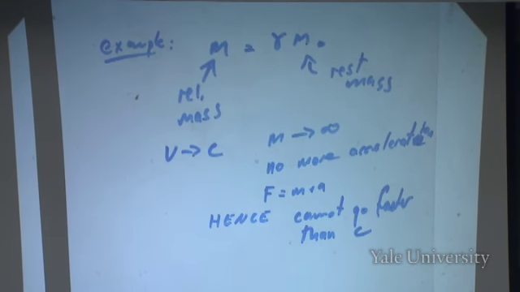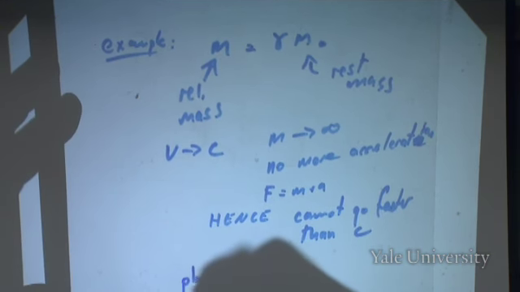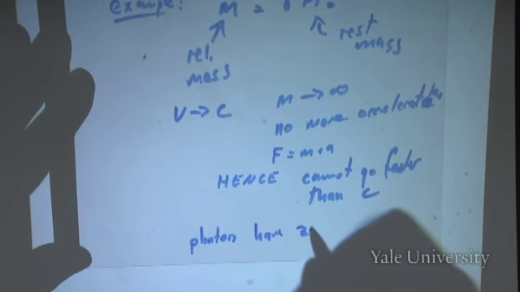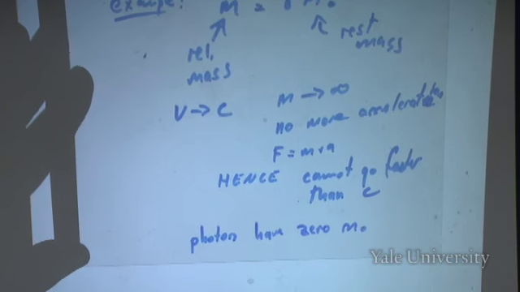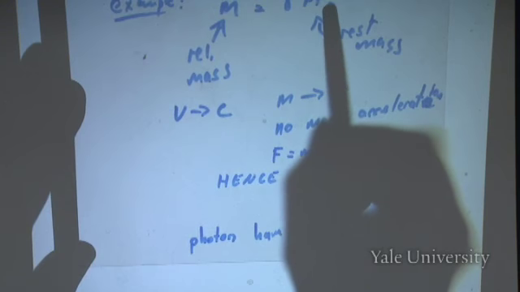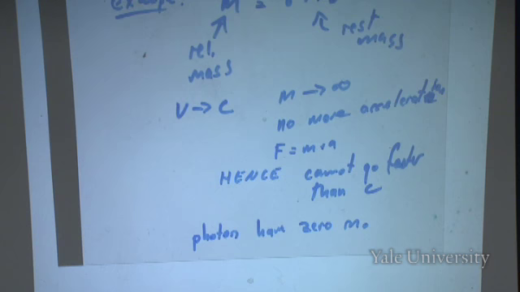A side comment from this is that photons, particles of light, which obviously by definition do go at the speed of light, have to have 0 rest mass, because otherwise they'd end up having infinite mass and infinite energy, which isn't physical. So photons which go at the speed of light, for which gamma is therefore infinite, have to have this little m0 here equal to 0. So you have 0 times infinity, and that can equal a finite number. Otherwise, they'd have infinite energy.